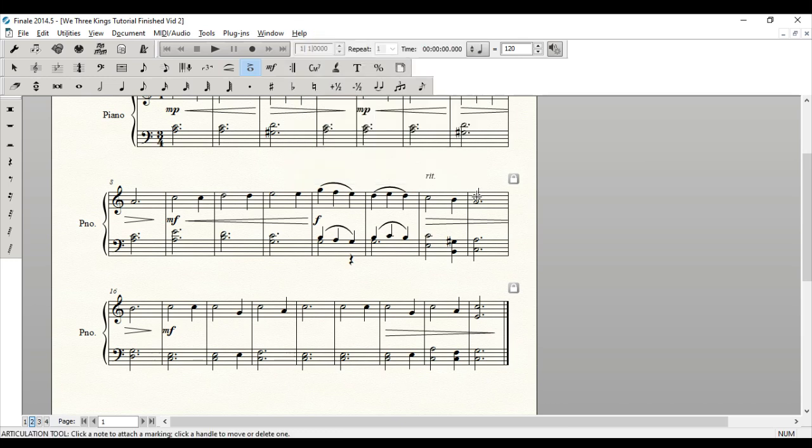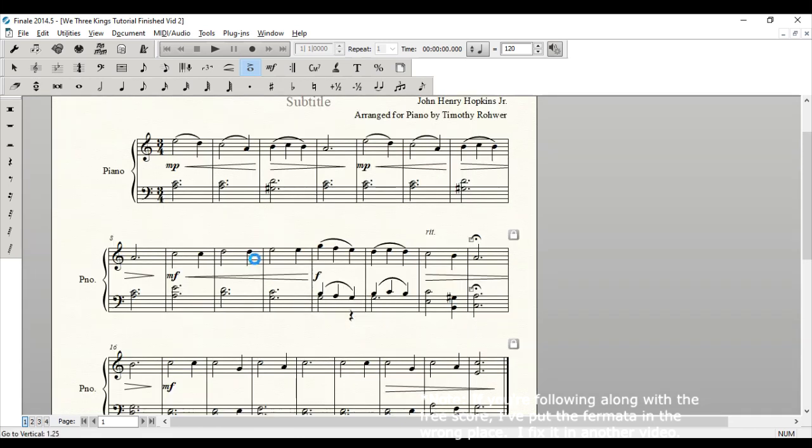Now, I was just trying to put the fermata in, which I happen to know is the F meta tool, and for some reason it wasn't working. And this is one of those tricky things that can happen in Finale, that if you're not sure what's happening, you might even need to look it up or kind of look around. In this instance, this happens to be on layer 1. And for some reason, it just automatically went to layer 2. So I'm going to make sure we've got layer 1 selected, and there we go. Excellent. Now we've got our fermata. Fermata's in there. Excellent. All right.